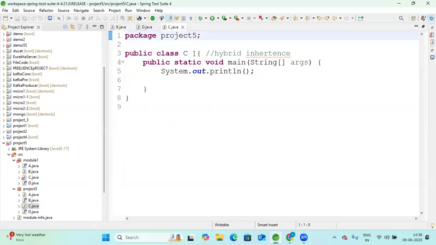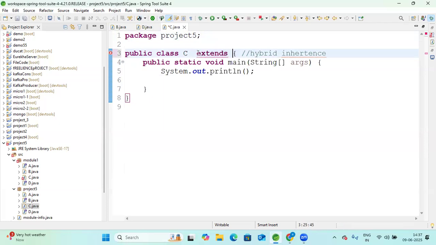So multiple inheritance: two parents, one child. We have two parent functional interfaces, B and D. Now what will we do? Interface to interface is like class to class extend. Similarly, interface to interface uses extends, but interface to class we use implements.